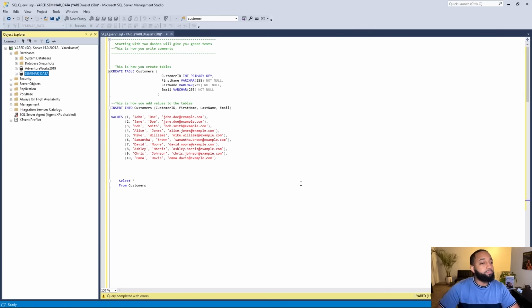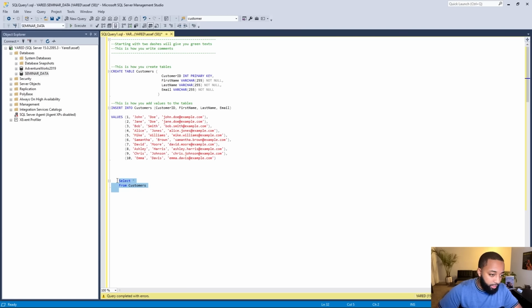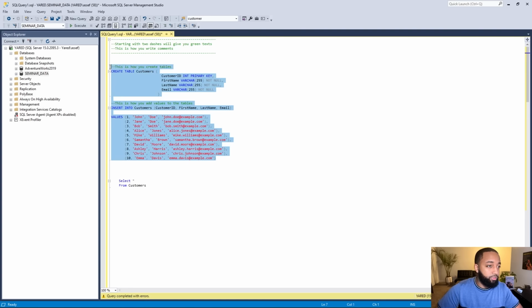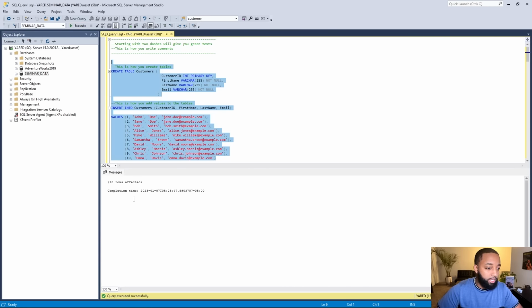All right. Now, this is a bunch of stuff here, but this is the code that we're just looking at. You select everything from customers. Now, this is not going to run because I don't have that table in the database. So this will create the table. First, I'm creating the table and the columns, and I'm going to insert into this table, into these columns in this order with all these values. So what I'm going to do is I'm going to highlight all this and execute. And it's telling me that it works.